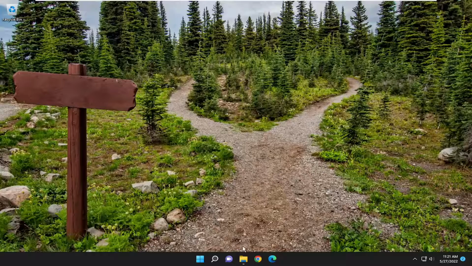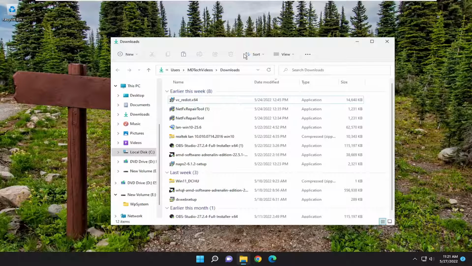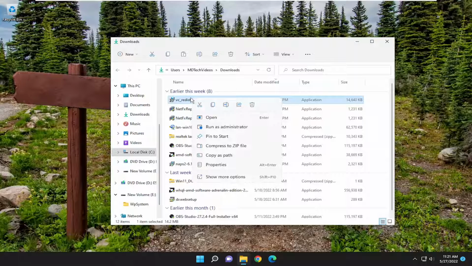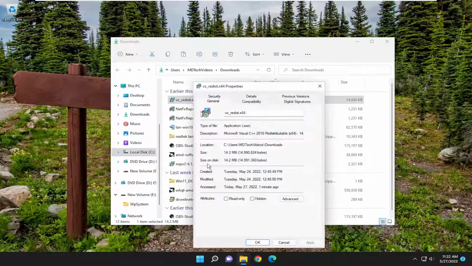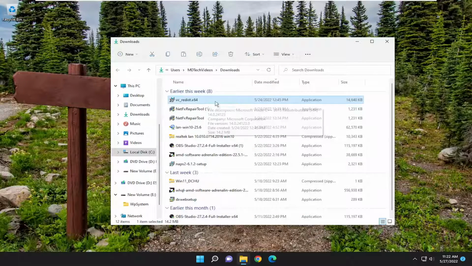So all you have to do is just open or navigate to the file location in question. You may have to search for downloads in the start menu search and just go to the downloads folder perhaps. You'd right-click on the file or download in question and select Properties. And there'd be an option underneath Security. And you would checkmark the Unblock box. And you would select Apply and OK. And then attempt to run the application. And then hopefully that issue should have been resolved.